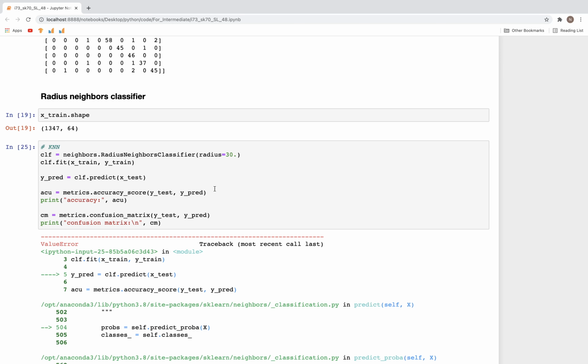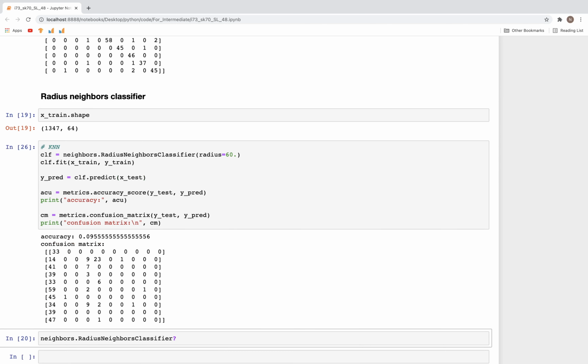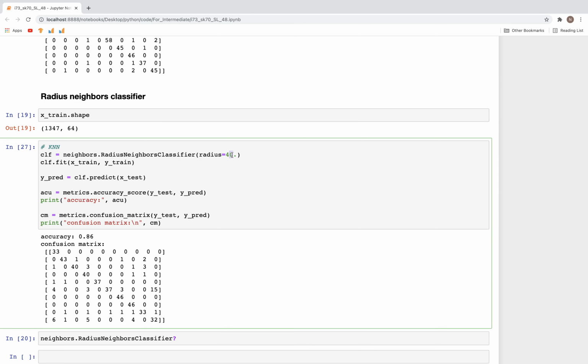So all the way, even if we are at 30, we still have the error. So we can go maybe 60, and at 60 we do get a result, but then the accuracy is much lower. So I'm going to try and see if reducing this down to maybe a lower number helps.